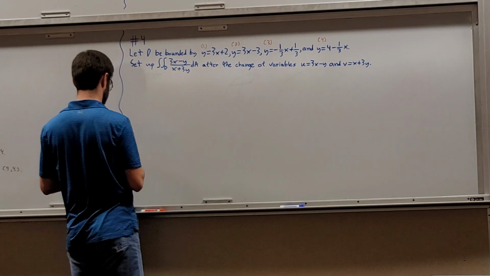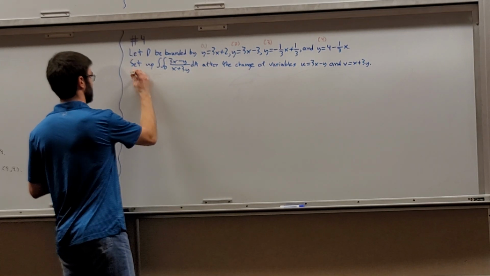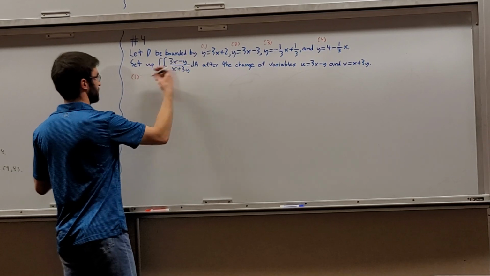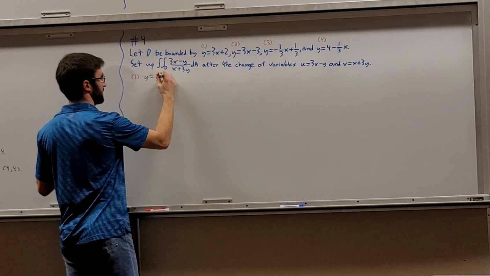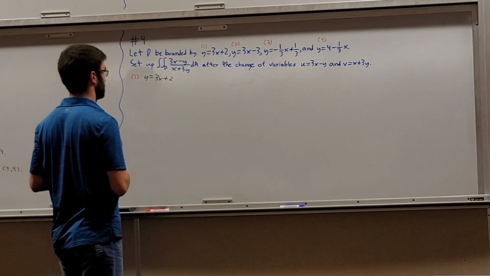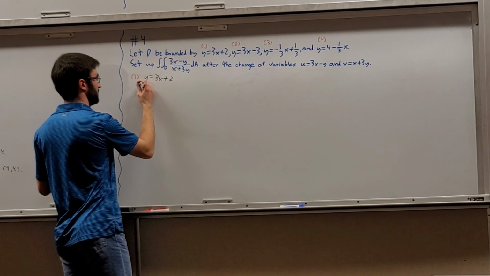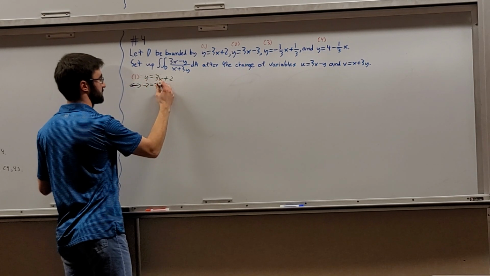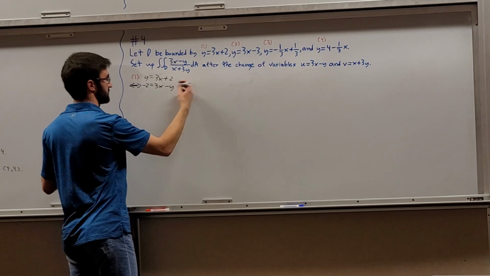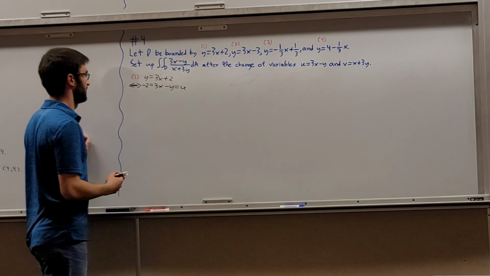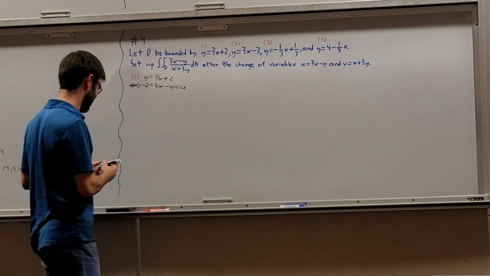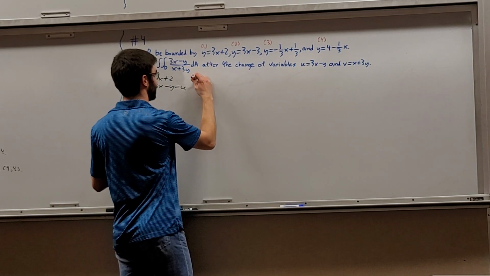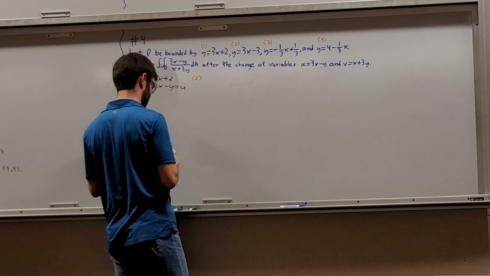Alright, so taking a look at the first one, which is y equals 3x plus 2. That is equivalent to negative 2 equals 3x minus y, which, you'll see, is equal to u. So the lower bound is negative 2. But these are the kinds of questions he asks. Okay, this is a much smarter way to do it.